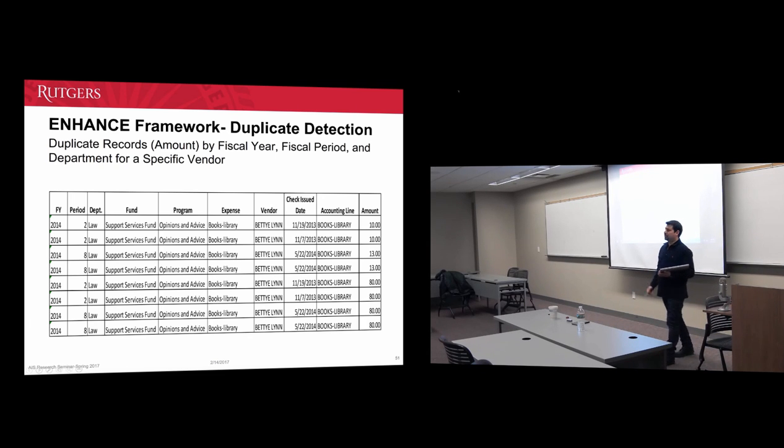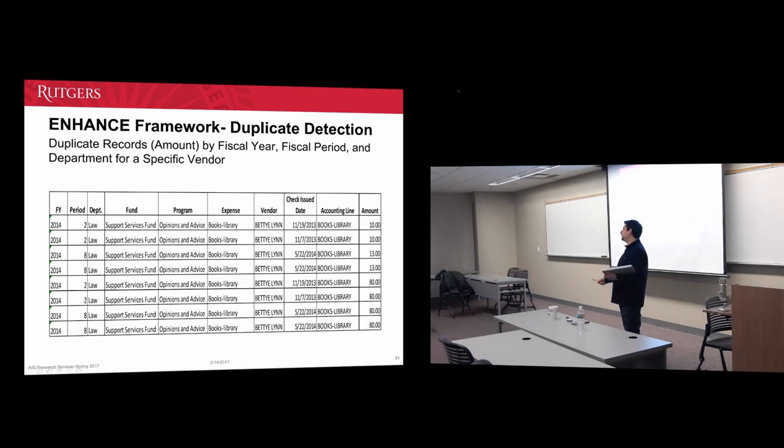Generally speaking, this is a little bit more difficult to run if the data is not accessible in an easy way. A lot of people don't know how to identify duplicate payments. I mean, to you guys, it's very easy. You will immediately think of three-way matching, right? A three-way match would look at the amount, at the date, at the vendor. But a lot of people don't know how to do it.